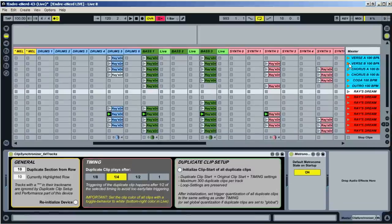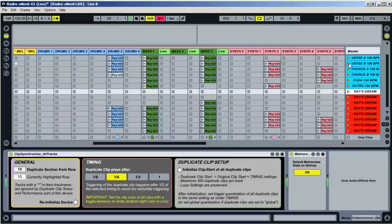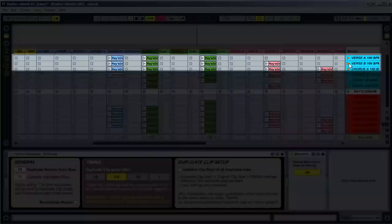The operation of the plugin is based on a similar technique that's known from software samplers, which only store the initial portion of long samples in the memory, so that the playback could start immediately on hitting a note on a keyboard, and the playback of this initial chunk gives the software enough time to retrieve the rest of the sample from the hard disk and continue the playback from there. This technique makes possible the low latency playback of those huge multi-sampled instruments which don't fit the memory. Similarly to this, my Clip Synchronizer plugin launches the clips immediately without any quantization, and after a predefined time, a quantized shadow clip will take over the playback.